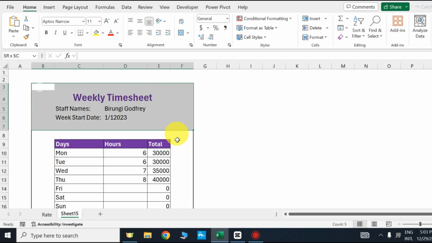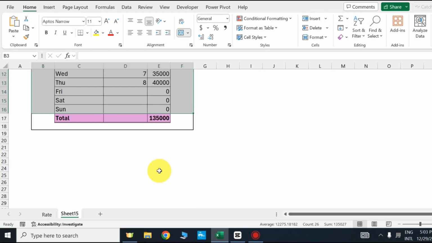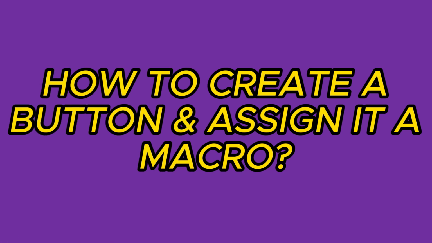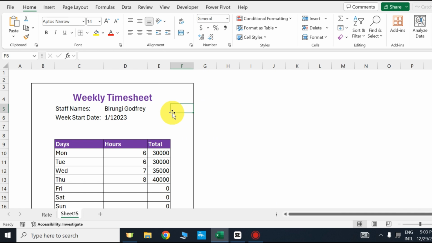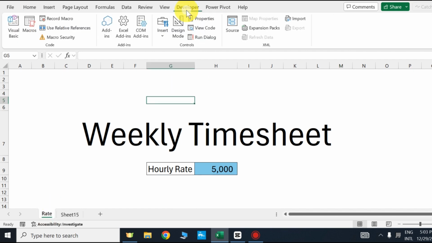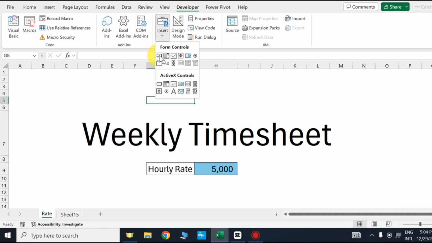Of course, this looks amazing and easy to execute, but if someone is new to Excel, the best method of running these macros is creating for them a button that they can click and run the macros. I'm going to be showing you 2 methods that we can use to create buttons and assign them macros. So I'll come back to this particular worksheet and head back over to the developer tab, and under the controls here, I'll click in the insert drop down and let us create a button here.